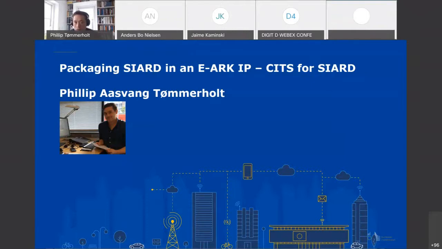And I am going to present a specification today that has a long, and I must admit it, a quite boring name. It is the Content Information Type Specification for Relational Databases using SIARD. We who currently work with the specification just call it SIARD, since it is much easier and faster to say, but it is important to actually read the long title sometimes to understand what the specification is about.